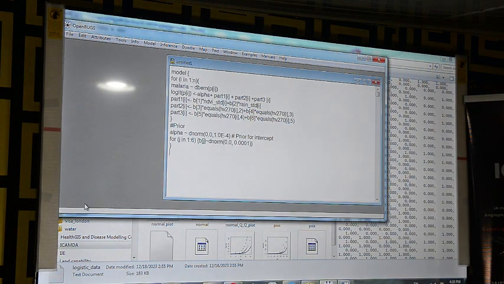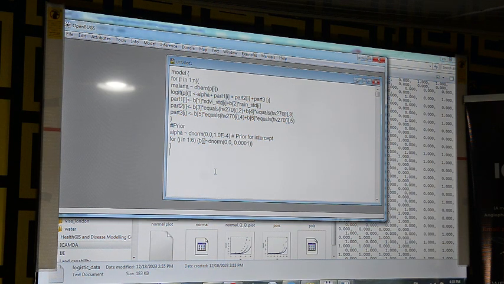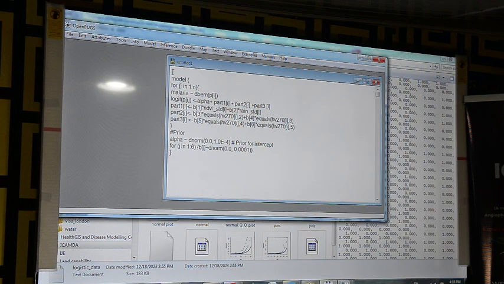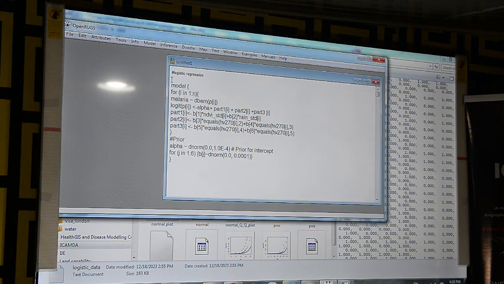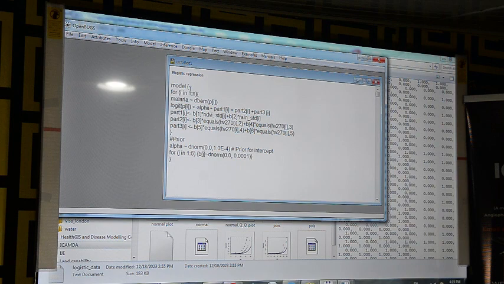Okay. Maybe we are trying to model logistic regression. Let me just write here, logistic. I first write the model part. You know, we say for the model, we need to specify the what? The likelihood, is it not? We specify the likelihood. We start with model. Then we say for i in 1 to n, that is the total number of observations that we have.